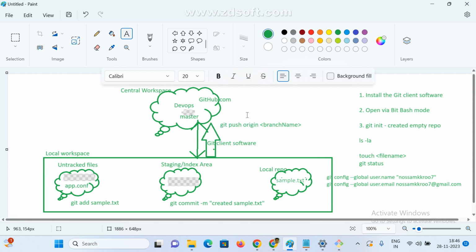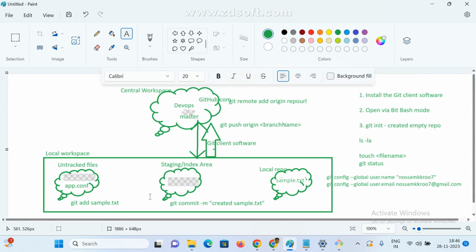This is the first time, and from the second time onwards, no need to execute this command. Already I used one command, right? So what is this command? I used git remote add origin. This is only the first time. And the second way also, no need to do. This is the URL, repo URL.